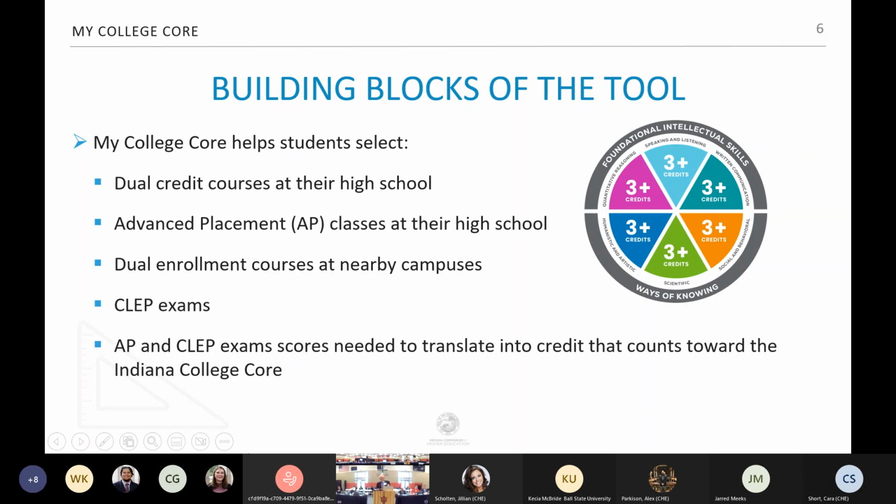and what we call dual enrollment courses. So in other words, there are some schools that send some of the students to a nearby campus to get that course because they don't have a dual credit faculty member who's fully qualified to teach a course for dual credit, and maybe they're at that high school. So another approach would be to go to a nearby campus.